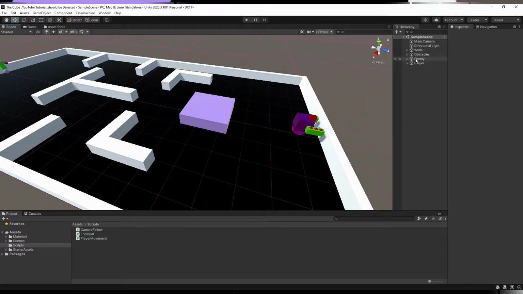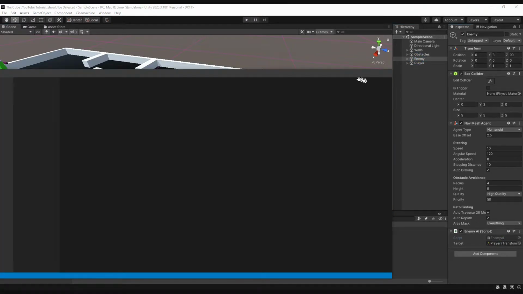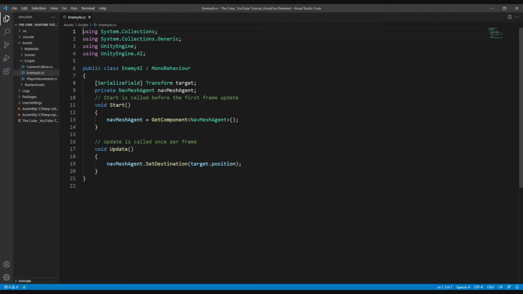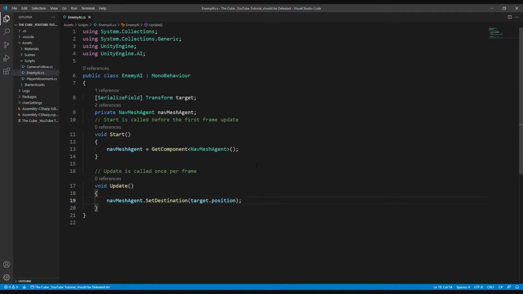Simple. So let's open the enemy AI script, and here is our enemy AI logic, getting the player's position and starting chasing. Very simple script, isn't it? But what I'm trying to do now is that whenever our player reaches the enemy's range, the enemy will start chasing the player, right? So how will we do that?